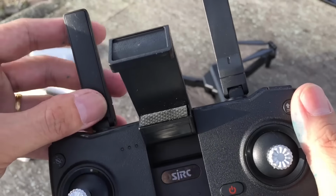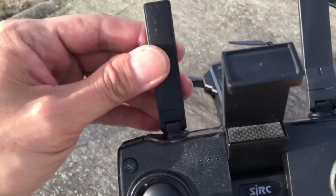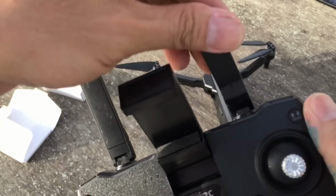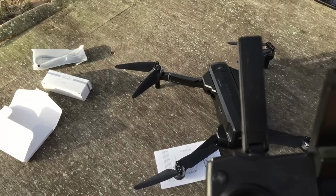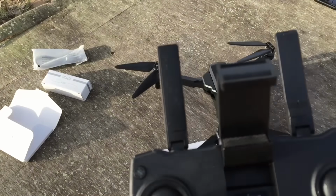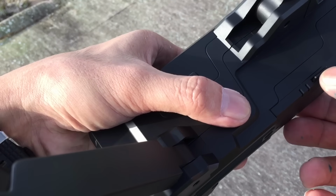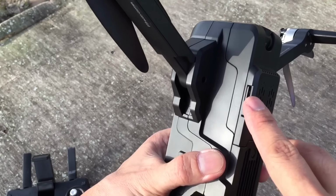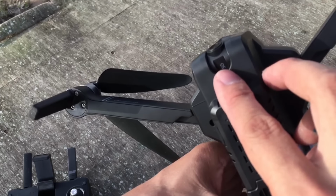And the good thing about this new controller is that it comes with a new antenna here, which can help give a better connection with my drone. On this drone, we can insert the micro SD card in this spot here. Micro SD card, and this is the 5G camera.